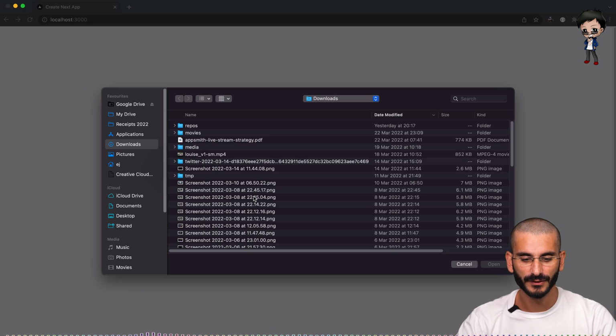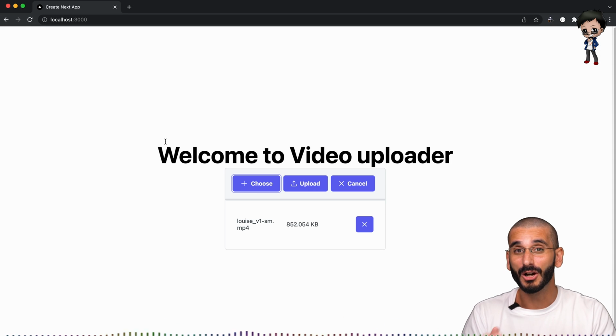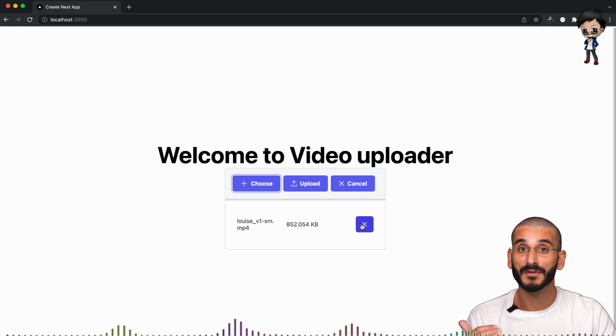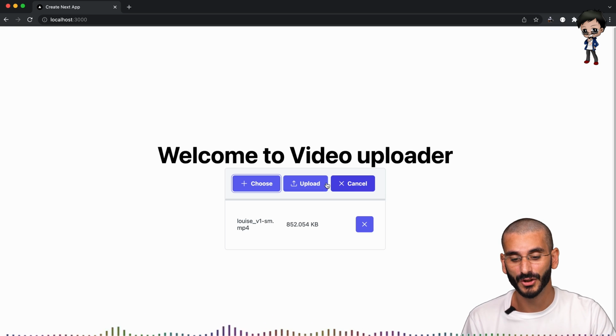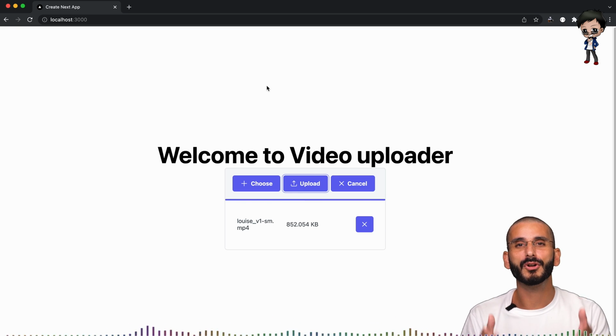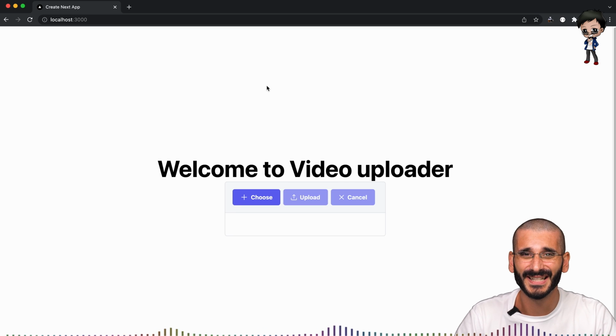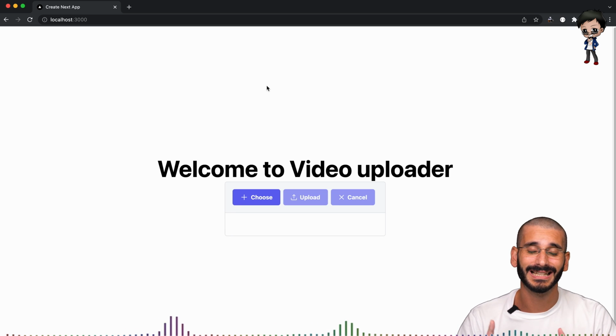You choose your file as you normally would, so you can pick any file. It lists it below, so it looks really pretty. So you can have multiple files. You can remove them if you wish and cancel the whole thing if you wish to. But then you can click upload and you get a progress bar. That sounds really quite hard and scary, but actually it's not, and let me show you.